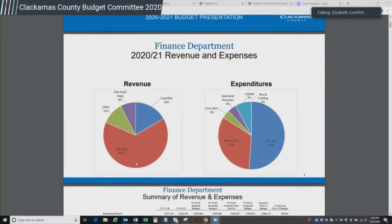We also have a fund balance, which is 16%, and that has been saved for some technical advances that we have, and also capital expenditure carry forward that we are bringing into the facilities department. The facilities department has been utilizing 2 different funds, their facilities fund as well as their capital projects fund. And we'll talk about the capital projects fund in a little bit, but we are going to be merging those projects into the facilities department. The other is other services or fees that the facilities department will receive throughout the year from very specific invoicing and services that they provide.